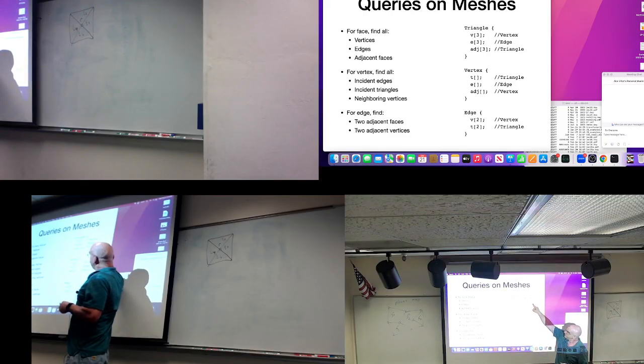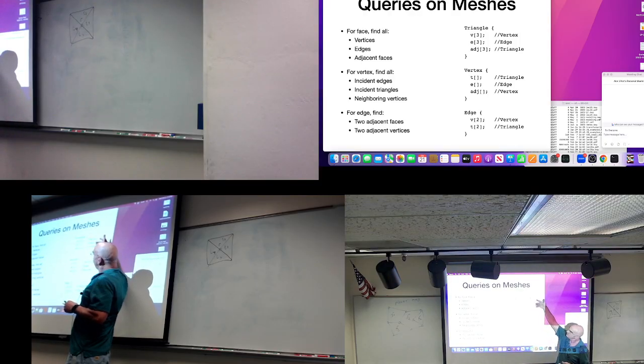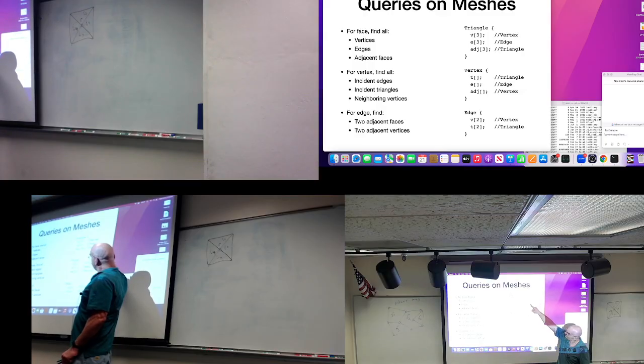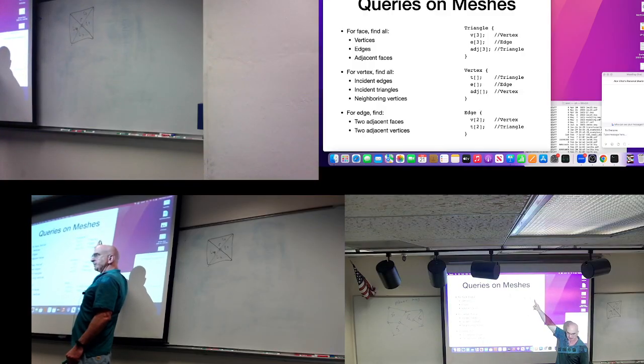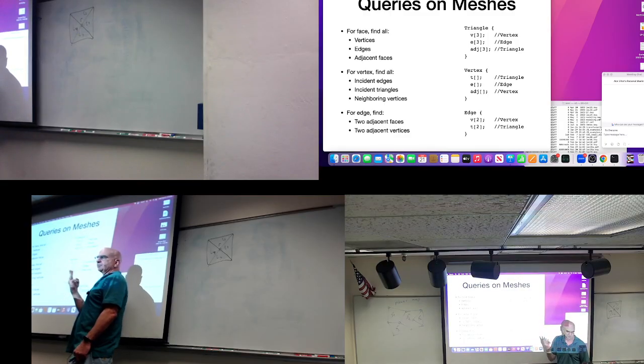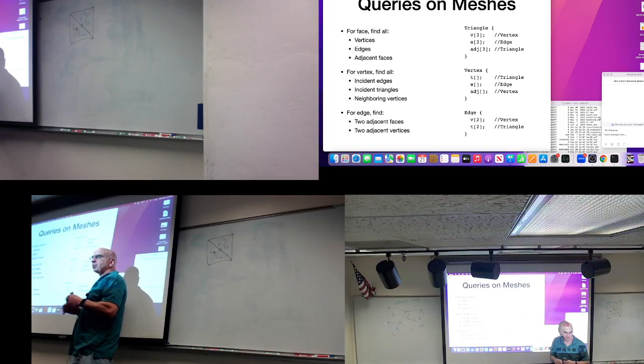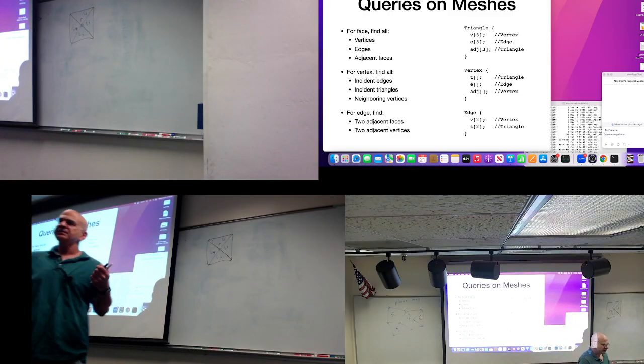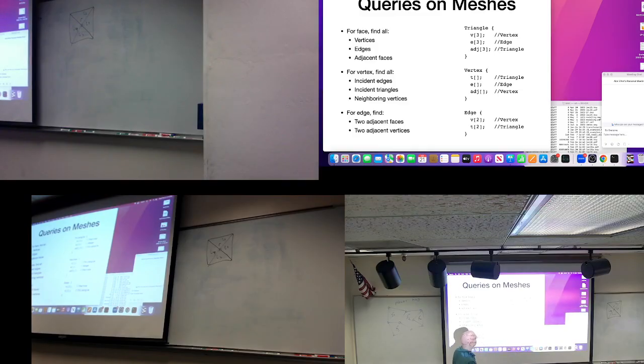So maybe I'll add all the vertices explicitly, maybe I don't need to. In this variant, sure, I will store all the vertices per face, again just the indices of these vertices, and I need another array of edges. So altogether, in any of the data structures, I have three arrays, one for edges, one for faces, one for vertices, and the idea is that every bit of information is hopefully stored only once. Pointers, maybe indices into the arrays, may be stored more than once. Everything that specifies the location is stored only once.